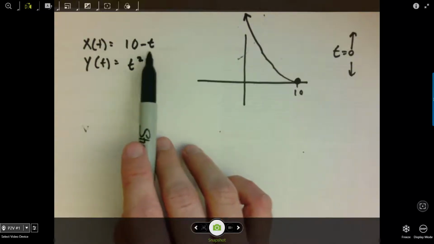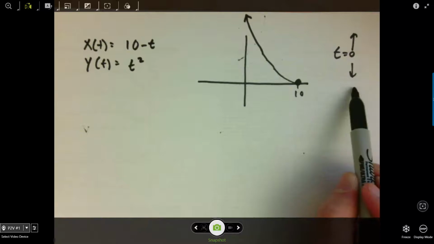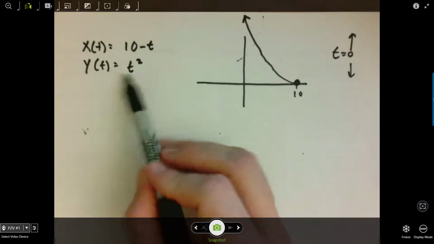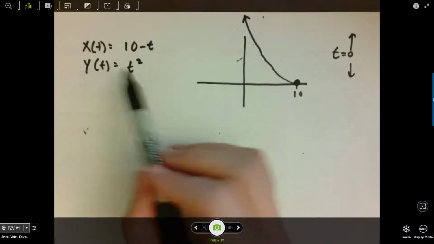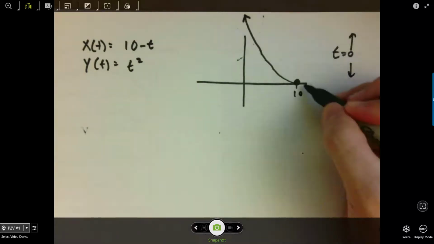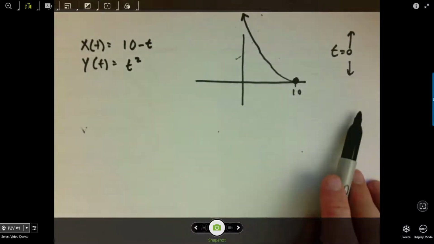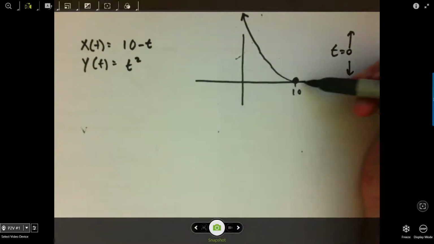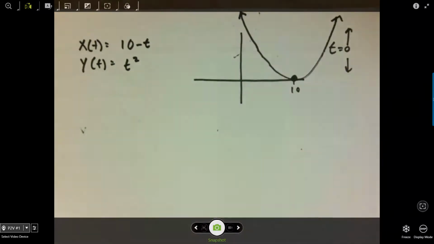So in other words, as t is decreasing, my x-coordinates are increasing. And the y-coordinates are doing just the same thing, because when I plug in a negative value for t, it squares. And so I'm going to end up getting the same y value as I would for a positive value of t. So, in summary, as the t values are going negative, the x values are going this direction at a constant rate, and the y values are doing the same thing that they did on the other side. So that gives us the other half of the parabola, and these are supposed to be symmetric with each other.